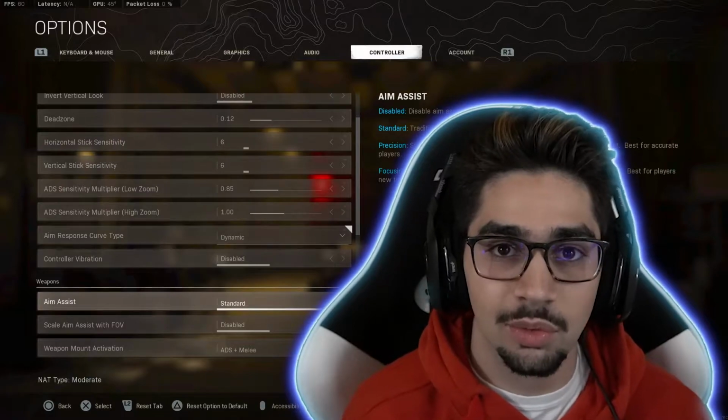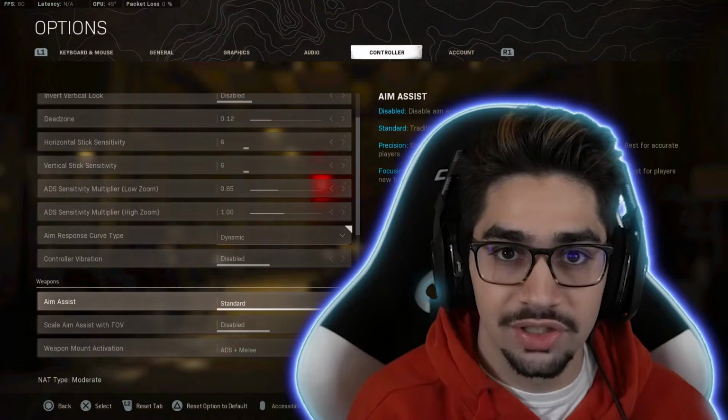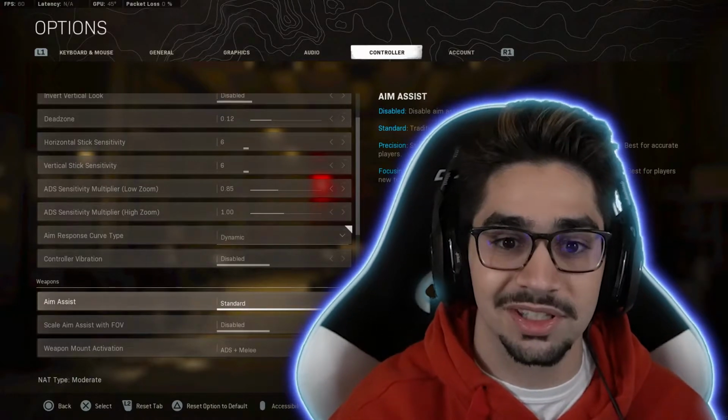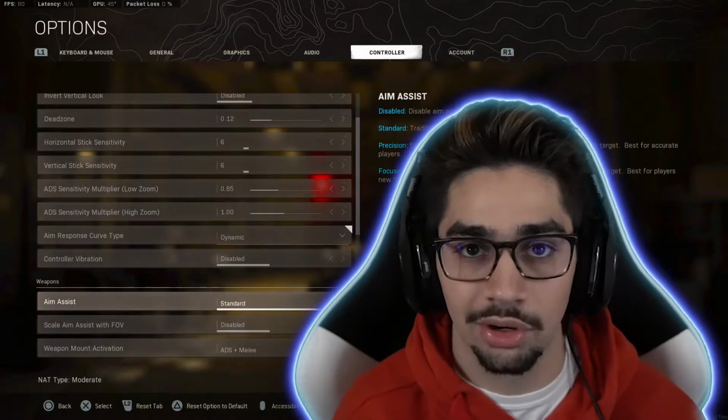For the aim assist, you want to put that on standard, man. You don't want to go precision because it just slows down the aim assist, obviously, when the target is closer. So that means that your longer ranges gunfight won't have as much aim assist. So standard is the best thing. It slows down for both close range and long range distance gunfights.